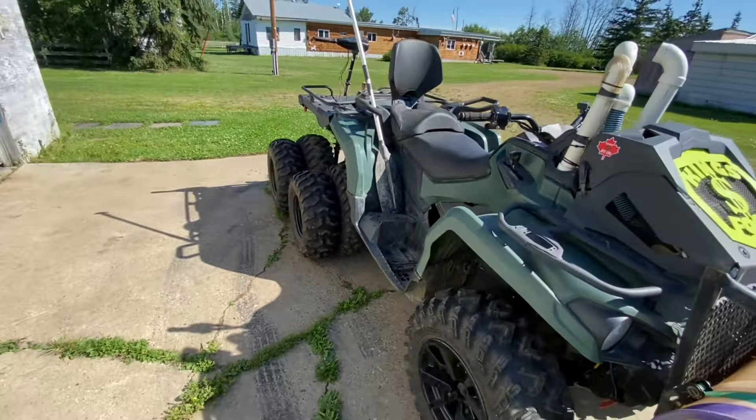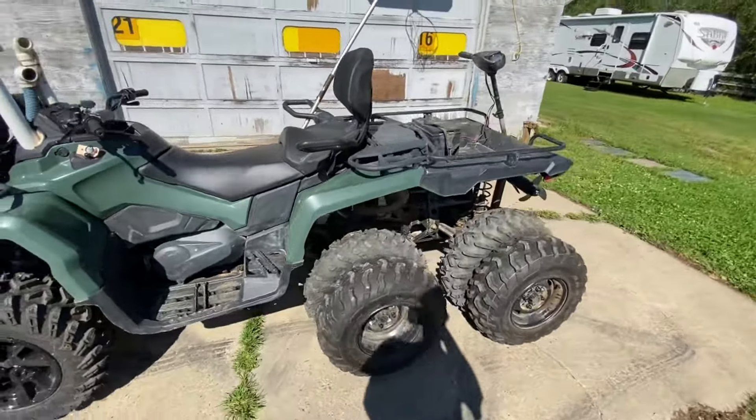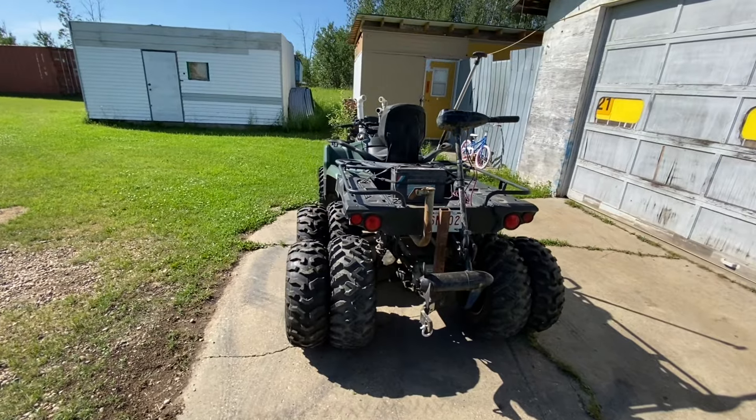That's what it looks like. I think it looks good with this dual setup. They're not as aggressive, but I think it's actually going to do better because I'll have more power and more speed in the water. I want to go do another video in the water, but I just don't have anybody to help me video right now. I also want to talk about the things that broke on this thing when we were in Florida.